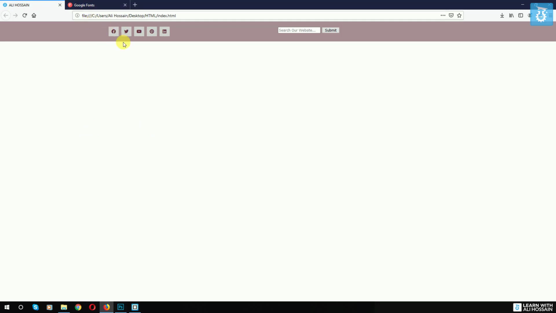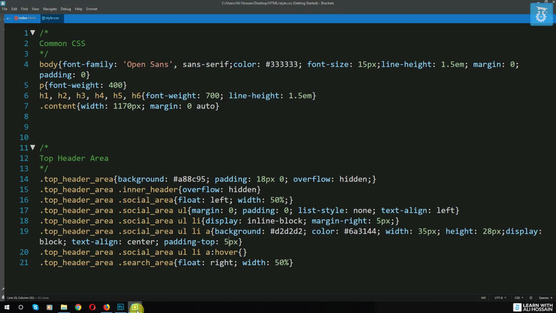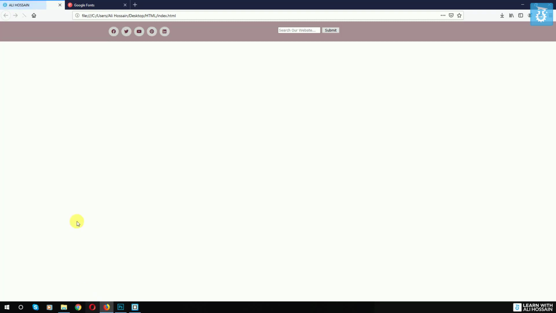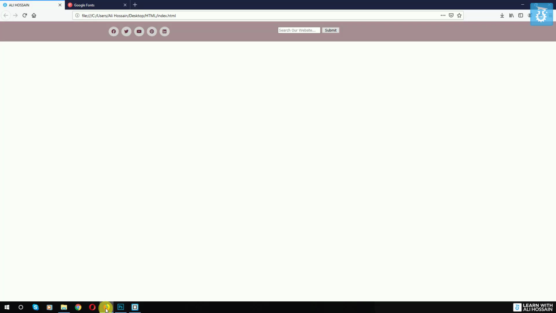And then as you can see, this area is square, but in our PSD it's actually rounded, so I will add here a border radius 50%, and then now if I refresh this, you can see that it's perfect. Okay, and also in Facebook, as you can see here, I have a round option, but in our PSD file I actually am not hitting PSD. You can change this by adding here a slash and then F. If you do that, and then if I refresh, you can see that perfect Facebook icon.